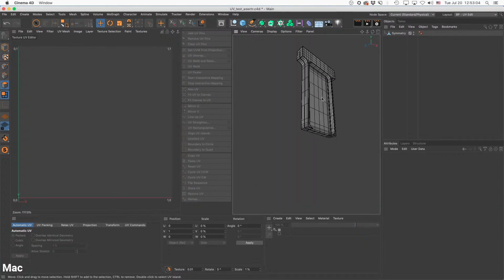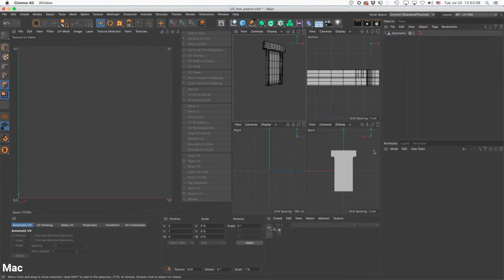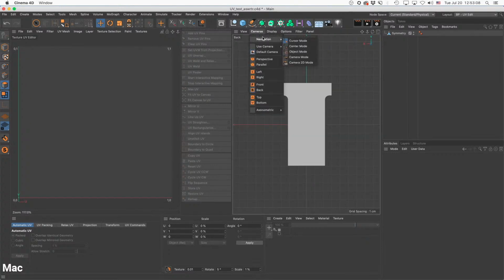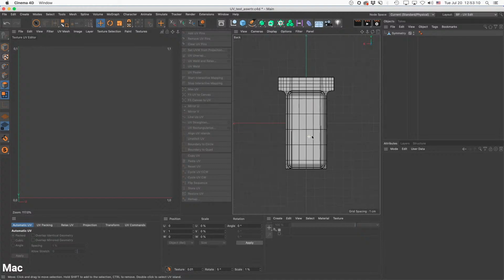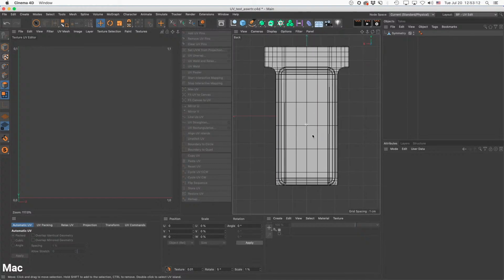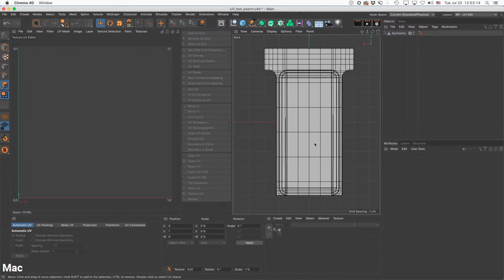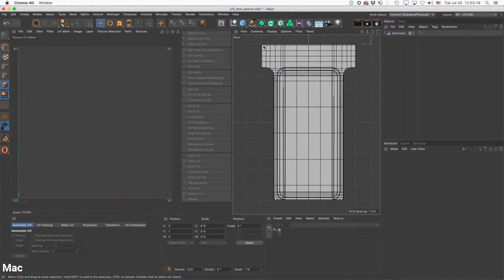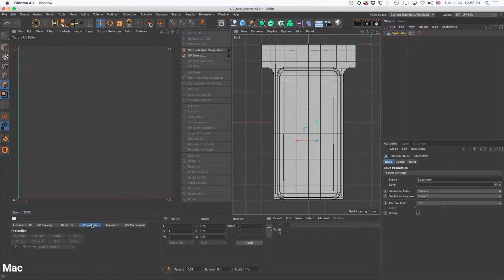First of all, let's get our initial projection. Let's go to my front over here. Let's turn on grow shading lines, and here's my back, front, whatever. I don't care. I can flip them around. Just put it on your screen like this. Make sure it's an orthographic projection. And I need to go to projection here, and I would gladly do a frontal projection, but without a UV tag, none of these things work. So let's go and add a UV tag.